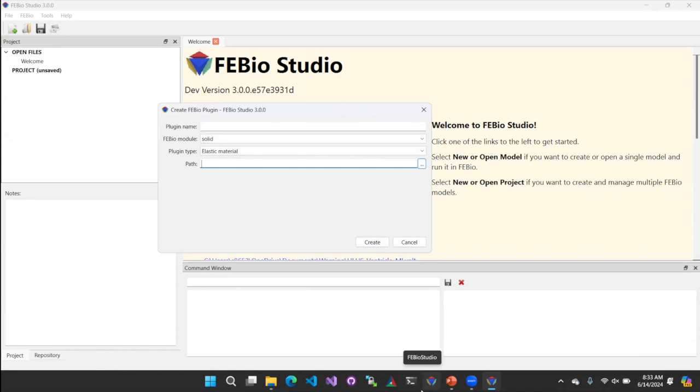And so what FEBio Studio will do is generate a template of that plugin code. It'll have all the functions you'll have to implement. The functions will be empty because it doesn't know what you're trying to do, but it'll have most of the boilerplate code done for you. It'll generate a CMake file that you can use to easily build your plugin as well. And so the next step will be to actually integrate some buttons that allow you to call CMake or even the compiler from within FEBio Studio.